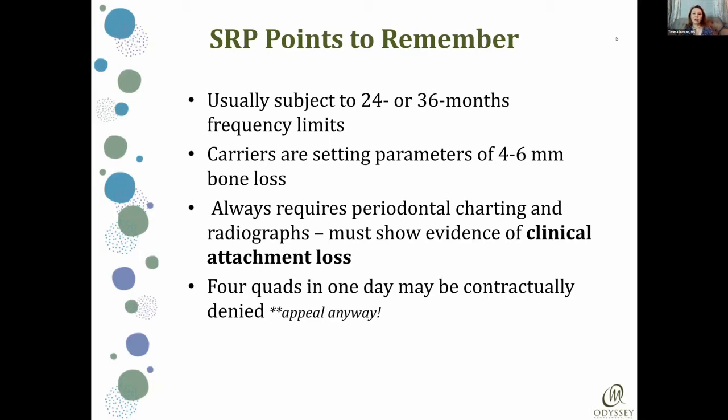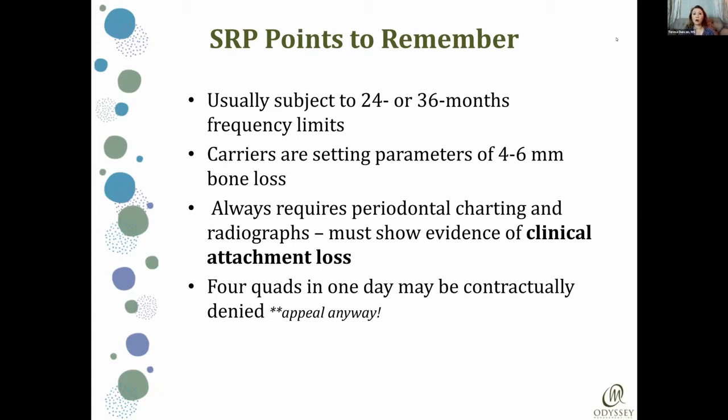So what I'm seeing too, and Dr. Lau and I have talked about this at length, the carriers are changing the parameters for bone loss when it comes to getting your claims paid. A long time ago, 3 to 5 millimeters was pretty common. And now we're starting to see 4 to 6 millimeters of bone loss required before any benefits are provided. So that's a conversation you're going to have with your patients if you are slightly more aggressive than that, and you do it before it gets to 6 millimeters. Have a conversation with your patient about why you do that. That way it helps me when I'm trying to collect and when I'm trying to get their help with getting the claims paid and appealed.